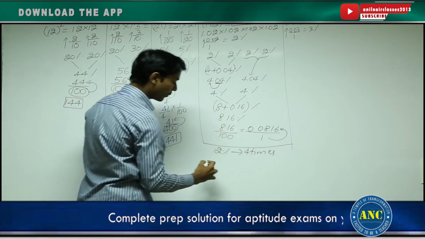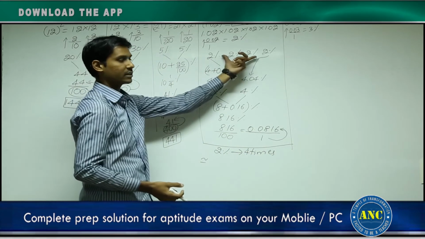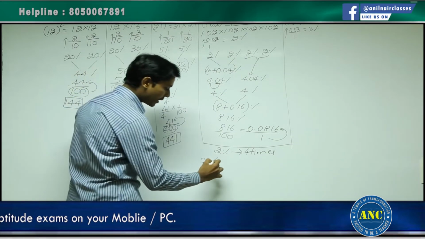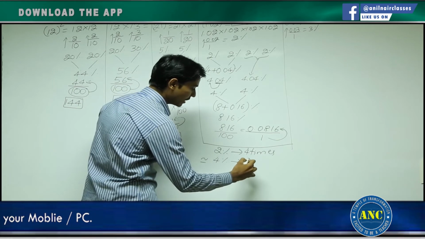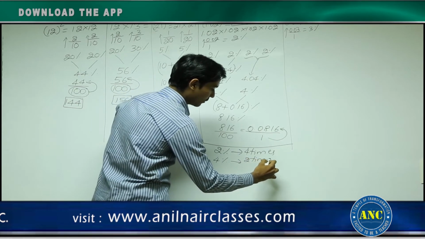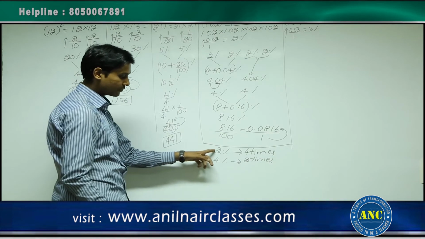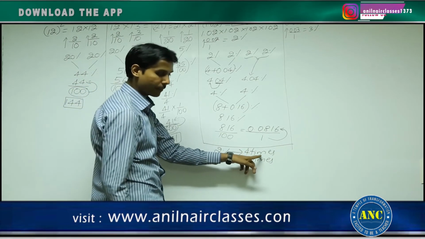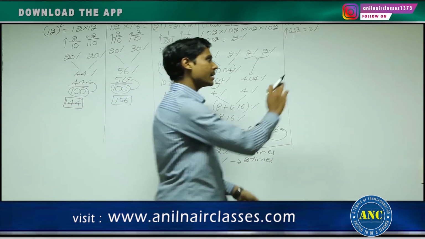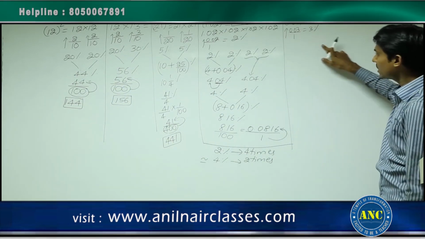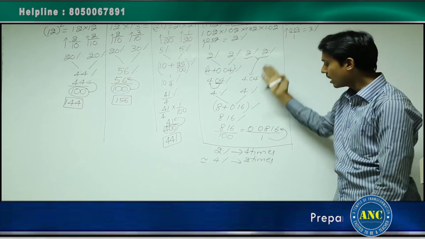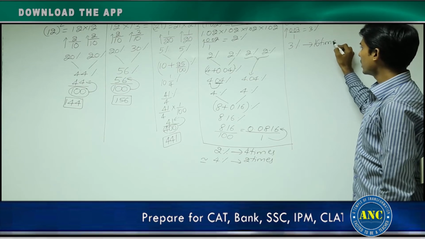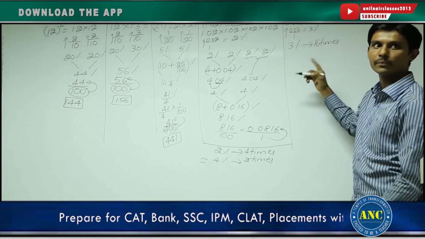What is this approximately becoming? 2% written 4 times is approximately becoming 4% written 2 times, right? That means if you observe here, left hand side percentages, it is multiplied by 2. It is doubling. Right hand side number of times is divided by 2, right? Same approach let us implement here. Instead of writing 3% 16 times like this, write down in this format. It becomes 3 percentage 16 times. Left hand side keep on doubling, right hand side keep on dividing by 2.